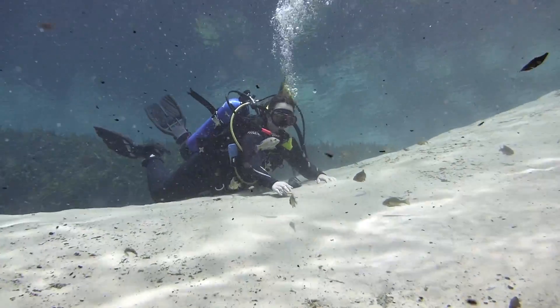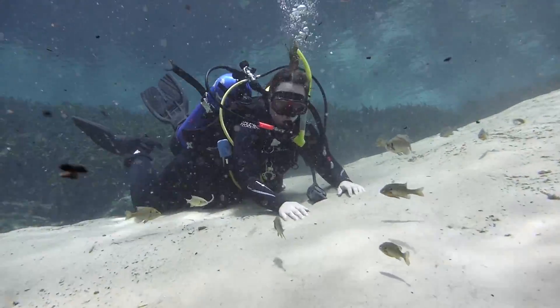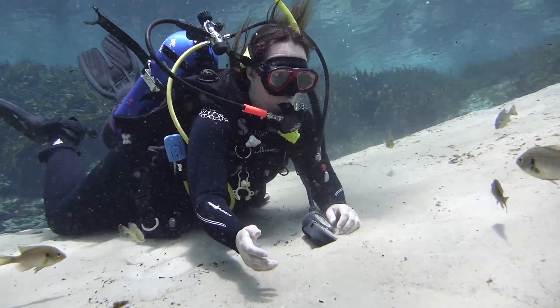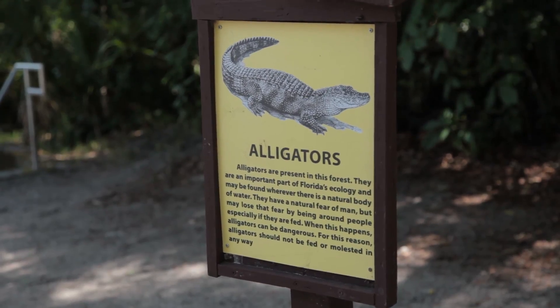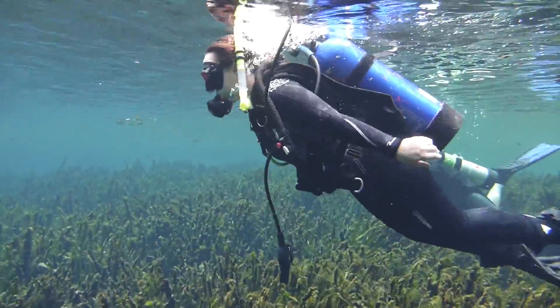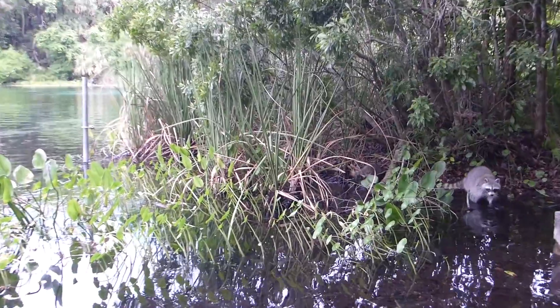Unlike that turtle who wanted nothing to do with me, I made some fishy friends. I found sand to chill out on, and once these fish realized I wouldn't hurt them, they gathered around — probably to see if I had any food for them. When we arrived at the spring earlier, I noticed an alligator sign. Right as we were swimming to the surface, I heard a noise at the water's edge — alligator? Nope, two raccoons taking a bath.